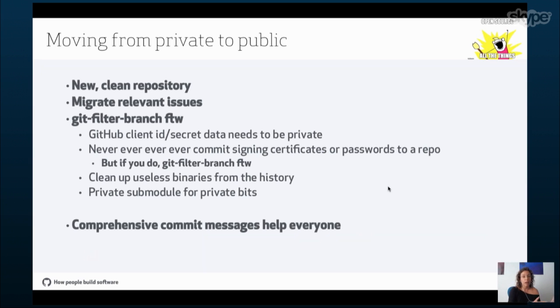But I didn't want to lose the history of the project, because the history of the project is the documentation. And if people want to contribute, just dumping code and going like, here's the code, is not productive, because there's no reasoning of why the code exists. So all of the history of the project was important, but we had to clean it up to make sure that nothing that shouldn't go out went out.